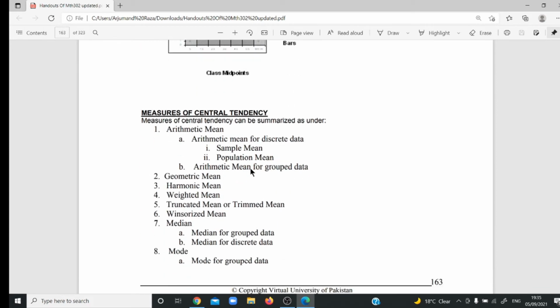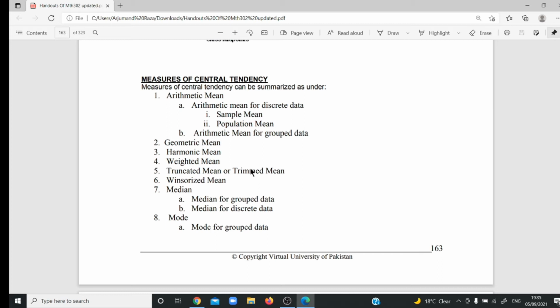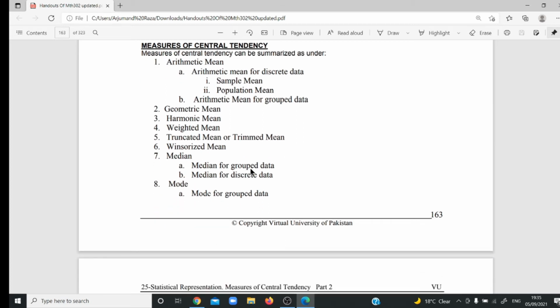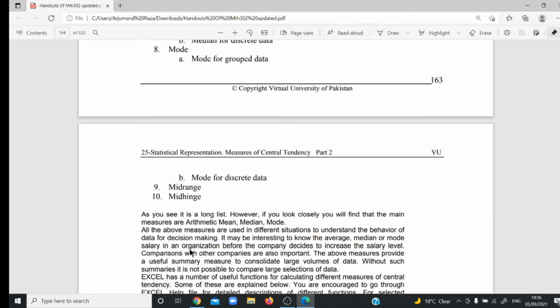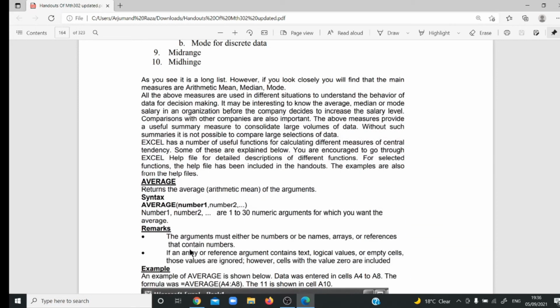So now here the main thing comes. Okay, here they have explained the arithmetic mean, and for arithmetic mean we do have different types. For individual data we have a different formula. For discrete data we do have a different one. For group data, which we also call continuous data, we have a different type of arithmetic mean. Then we have geometric mean, harmonic mean, weighted mean, truncated or trimmed mean, winsorized mean, and median and mode. Okay, let me try to cover this as much as possible, but if I couldn't, then I'll continue in my next video.